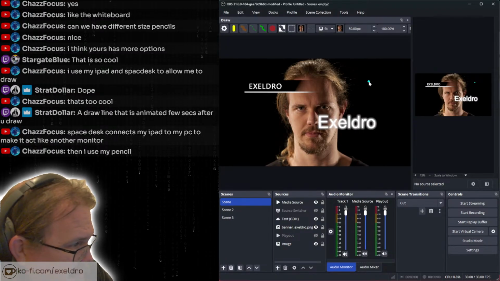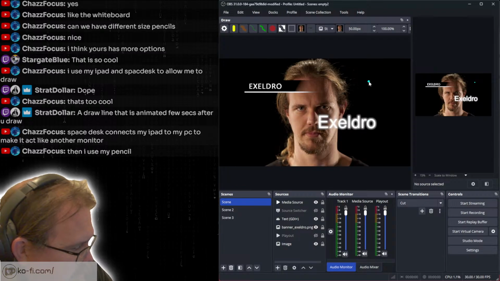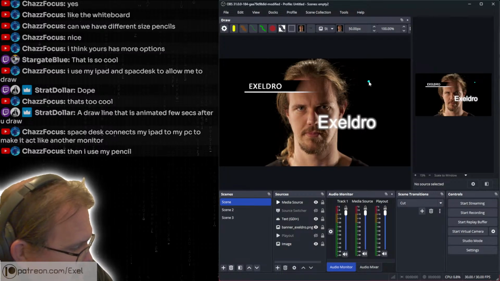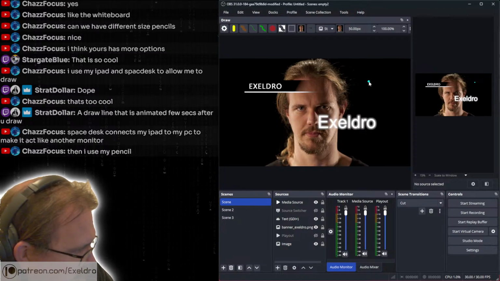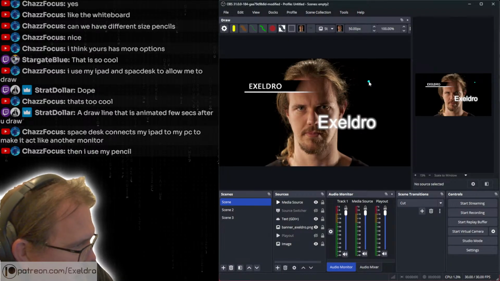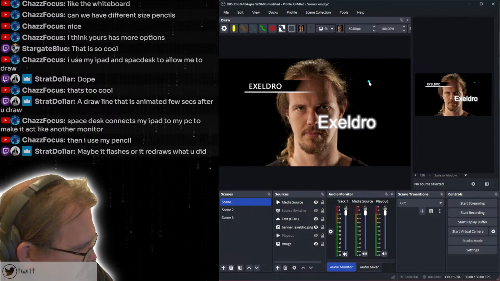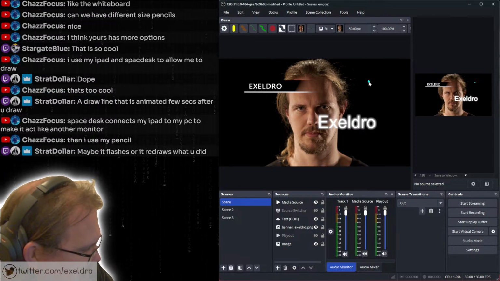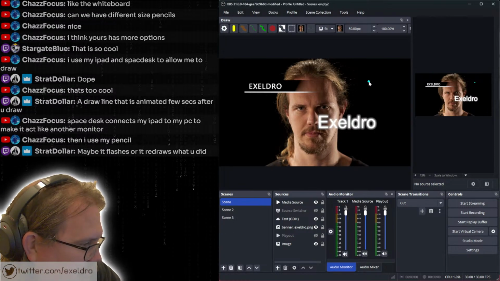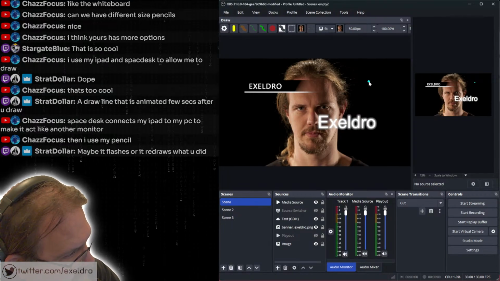Then it should be possible. I don't know if that will give you the pressure readings that I get, or that it will just act like mouse clicks and things like that.